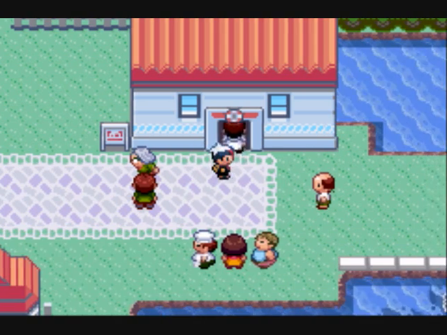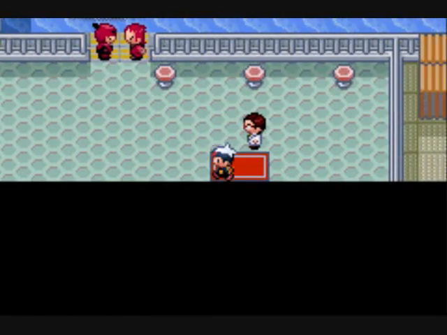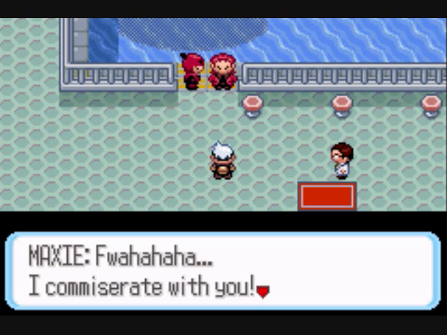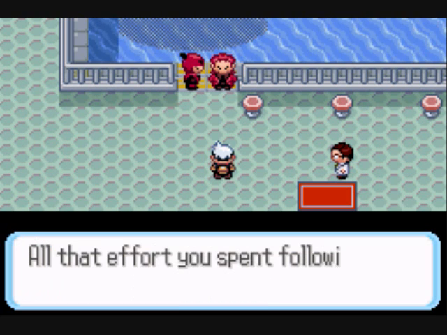Charlie, please come with me. Well, of course we walk automatically, but we don't walk automatically to Team Magma. Jeez. I come blah blah blah with you.